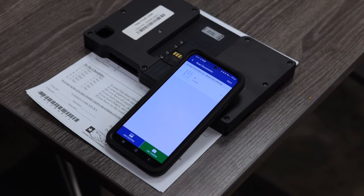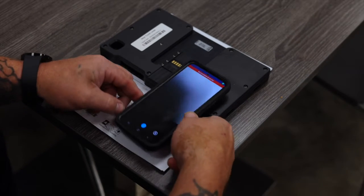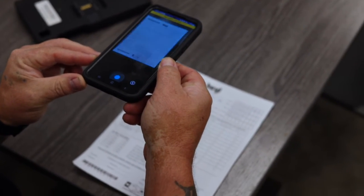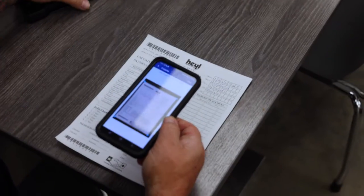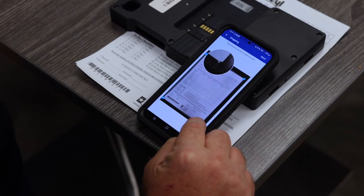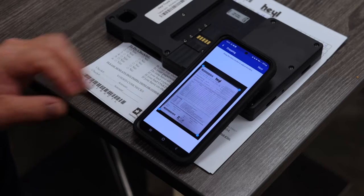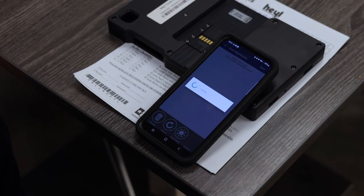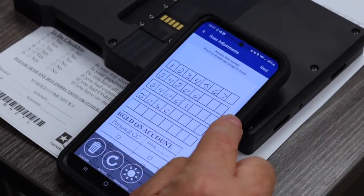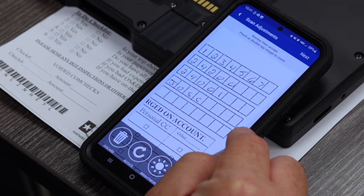Now we want to add the rest of our documents. Press 'Use Camera' and this screen will pop up. If you hold your phone flat above the document, it'll automatically snap the picture for you. Our four blue dots come back — move those blue dots right to the corners of your paper just like before. Once those are in place, press next. Now we can zoom in. Make sure the trip number, truck number, trailer number, and driver code are all on this page.